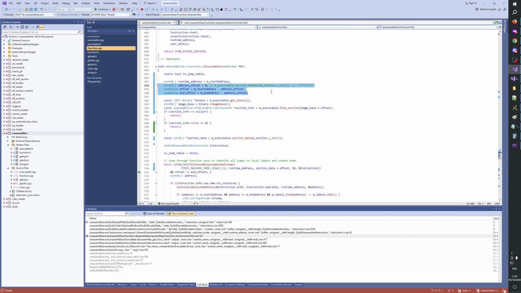Could it be? Okay, I think here, find section, we need to do image base plus mStart address.